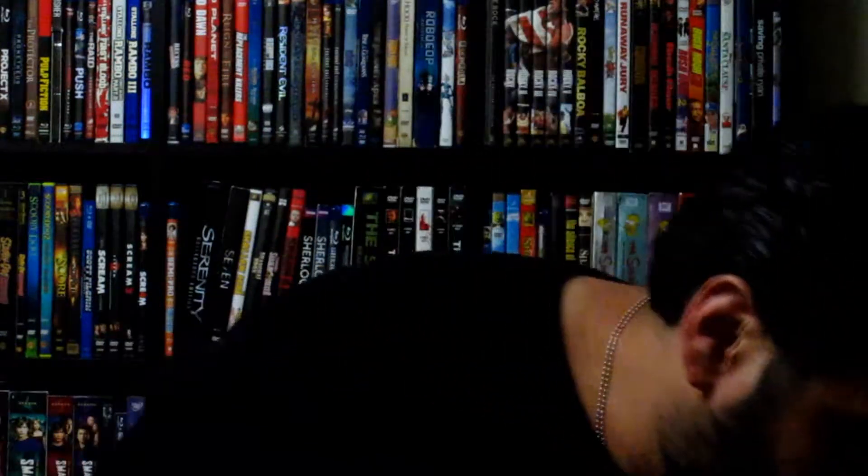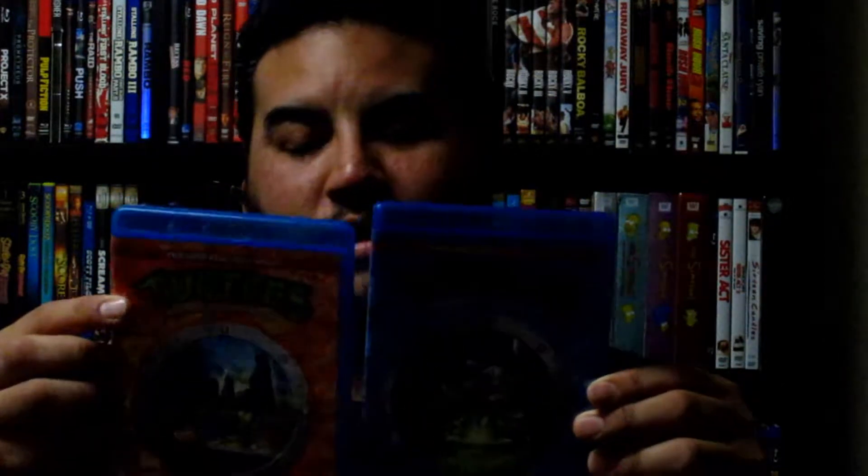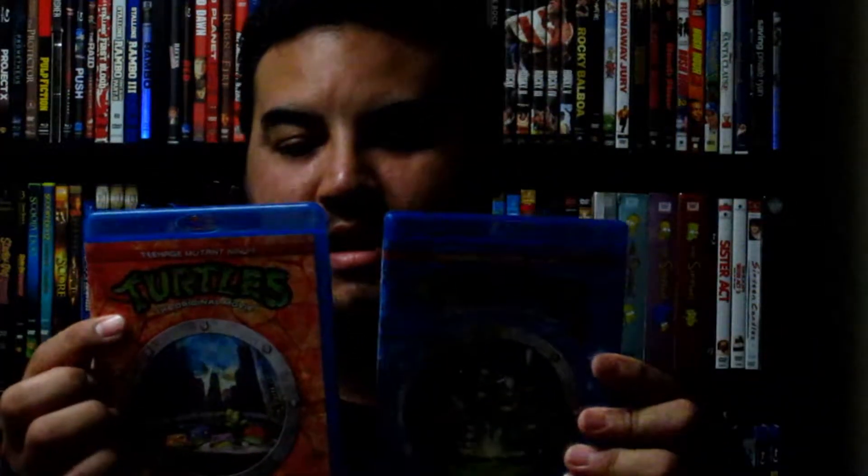I just purchased Teenage Mutant Ninja Turtles 1 and 2 because the new Turtles movie was coming out and I wanted to rewatch them. I bought them separately because I didn't like parts three and four and wasn't a big fan of the animated movies — these two are my favorites. I love the electronic puppetwork and the costumes. The only downside is these discs have virtually no special features whatsoever — no behind-the-scenes, no making-of, no anniversary content. But they're great movies and the picture quality is pretty good.